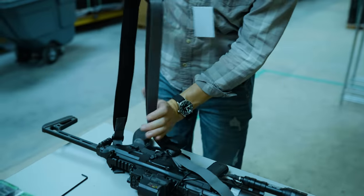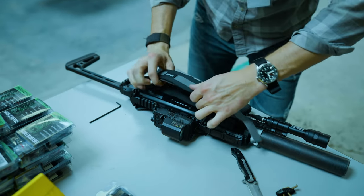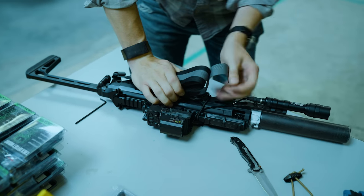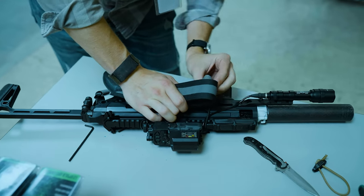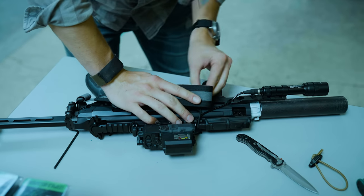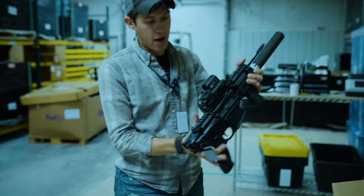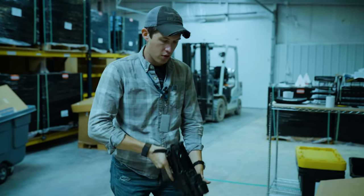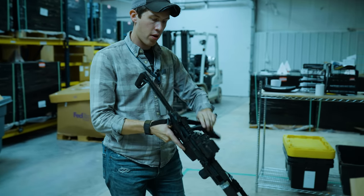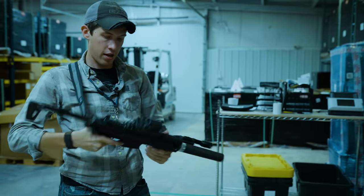All the way tight, and this sling's a little stiff because it's brand new, they do break in. This is where this little bungee is awesome. Let's assume the excess isn't there because I would chop that off. You can also tape it off, but then it's kind of bulky and in the way. I would say just chop it. Grab your bungee that's located in front of the QD cup. Sling is now stowed, stock, and you're set. So then all you have to do, you pull it from your bag, you pull it from your car, whatever, pop the sling, throw it on, loosen, and you're set.